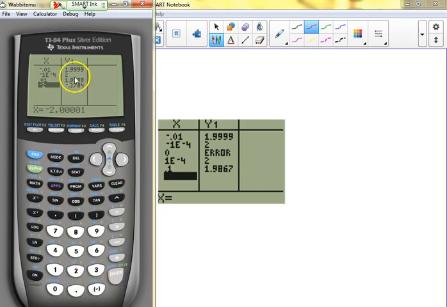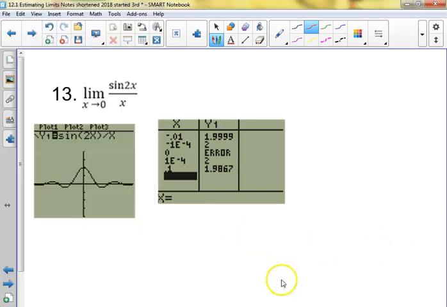Okay, is it approaching from both of those sides the same number? Yes? What is it approaching from both sides? 2, just what we got, okay. But when I put a 0 in, I get an error. Does everybody understand why that would happen? Can't divide by 0, right? Okay. So, well, it had an error at 0. All these other values were saying it's getting really close to 2.